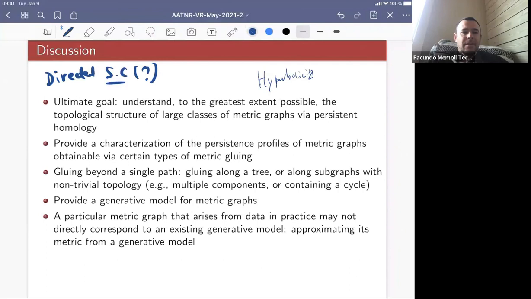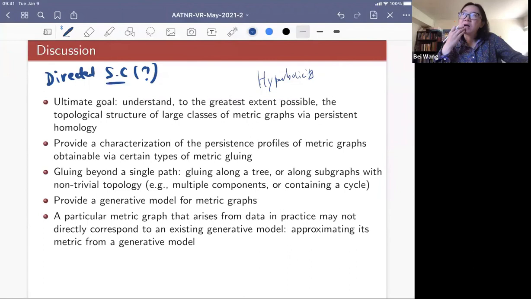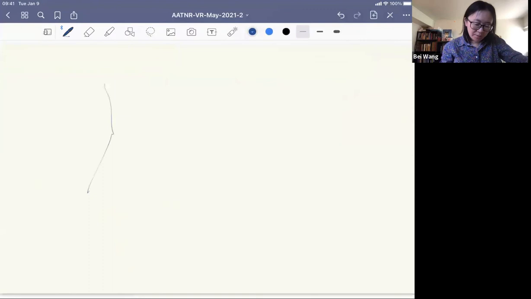I see. So I'm just saying that is one quantitative measure that fits into my interpretation of the last bullet point. Yeah, I think that's an interesting thing. When you first asked this question, what came to my mind initially was if I have a space coming from data that is almost a tree, but not exactly, because you have something like this, and then this connection maybe changes things for my generative model.